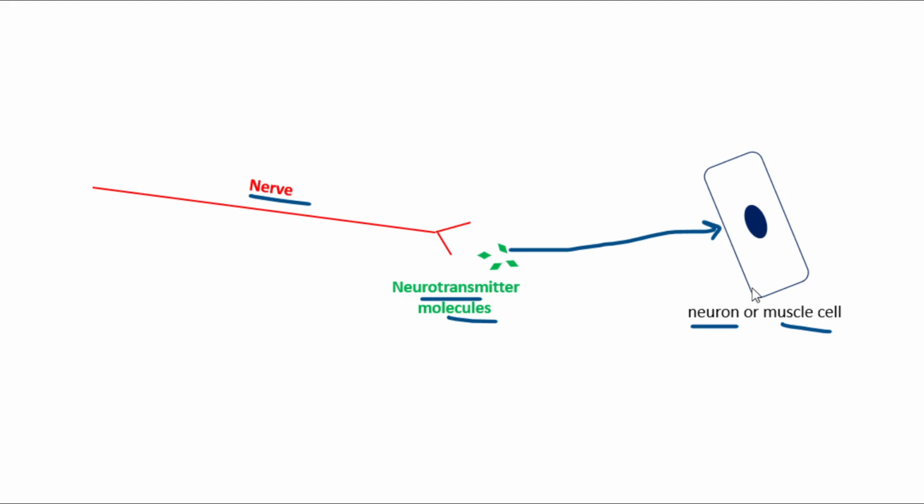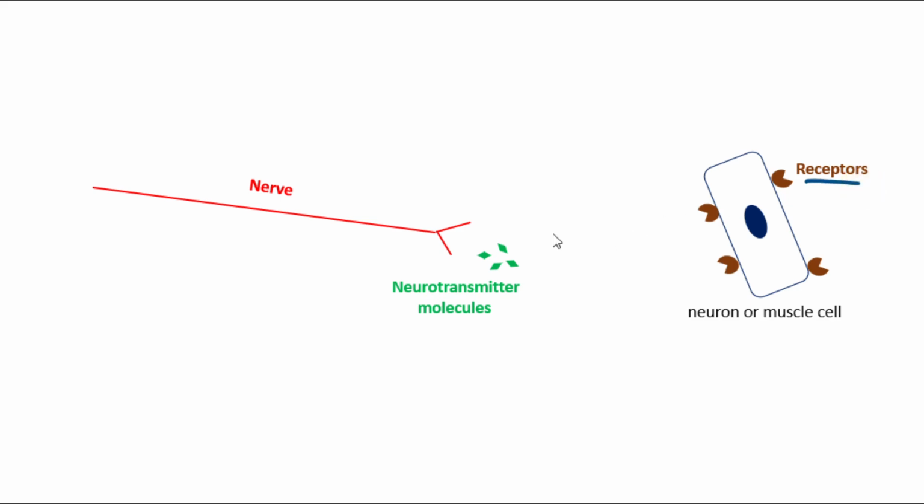and when neurotransmitter molecules get close to this cell, they're looking for their own receptors. They need to bind to their own receptors. When we say receptors, we mean some large protein molecules in the membrane of cells that neurotransmitters or hormones can bind to. And please keep in mind, a cell in its membrane has a variety of receptors. However, in this image, I just show you the receptors for this particular neurotransmitter molecule.